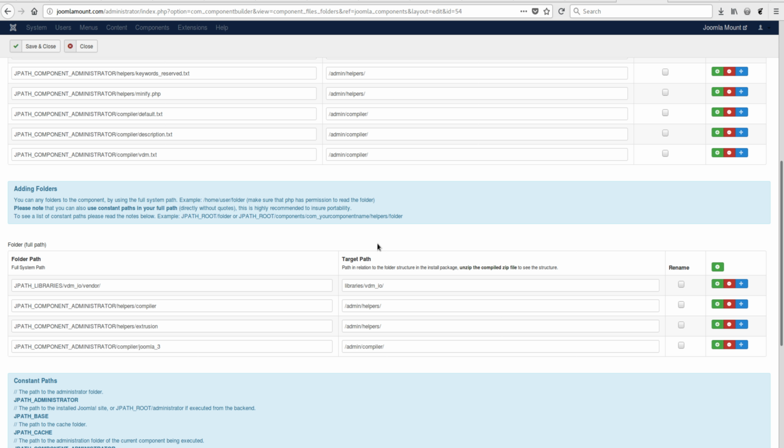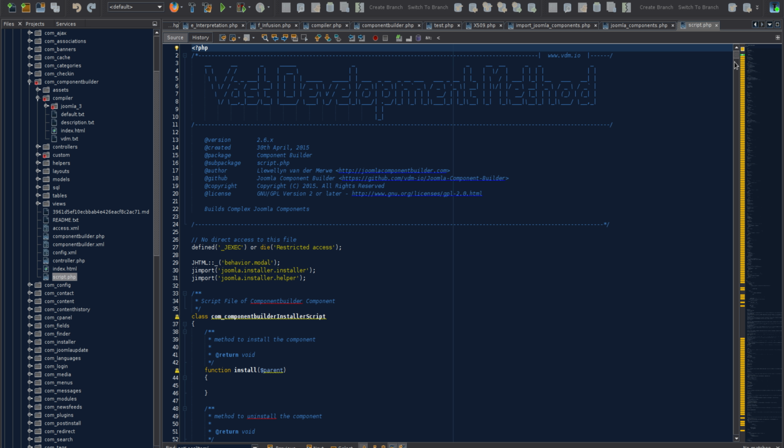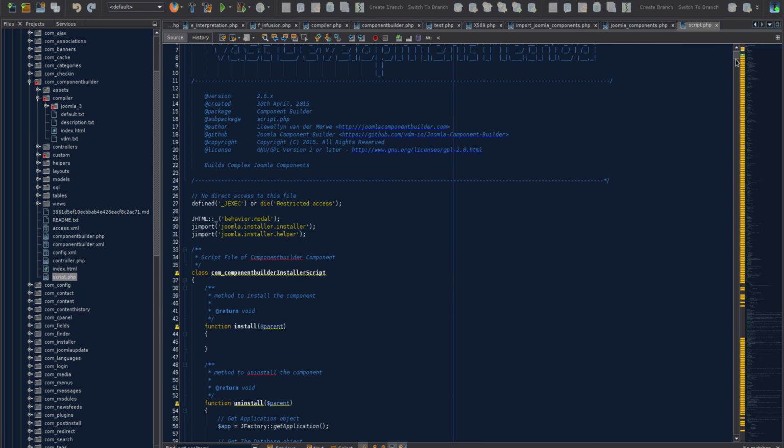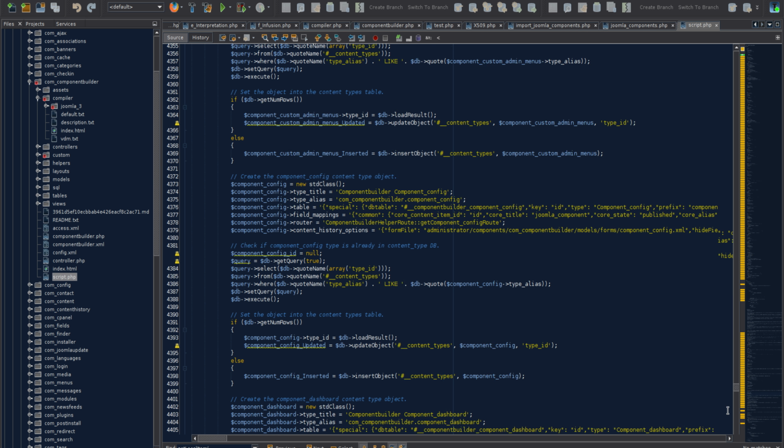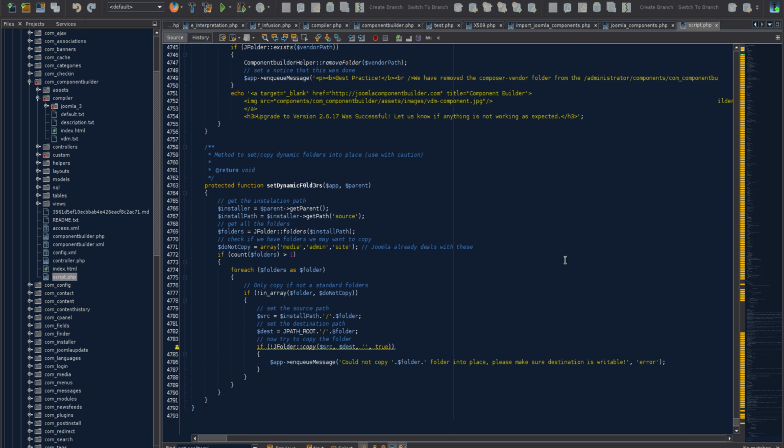In fact, I can show you just briefly. So here I've got the component open, the script file for component builder. I'm going to scroll down, it's obviously a huge file. But here at the bottom we now have this new little script. It's named a little weird so that it doesn't conflict with any other method at any time. And basically it gets the details from the above methods, and then it checks whether the folders, obviously it gets the dynamic install folder.